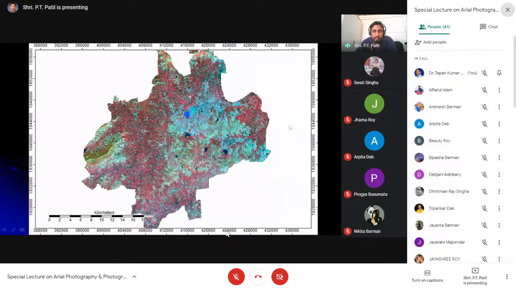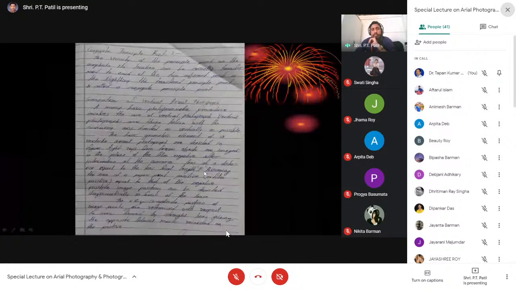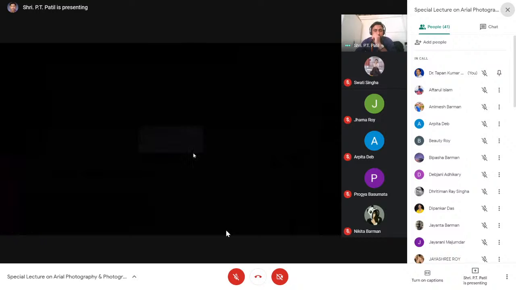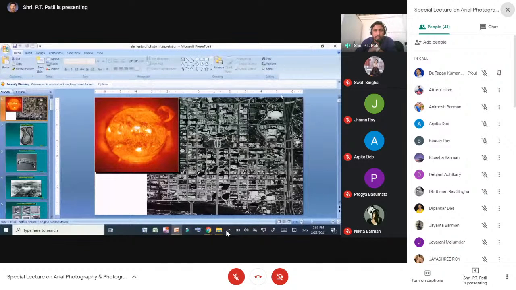This is the satellite image of the Karvir Tahsil, and most of the areas represented with the red shade are the vegetation covered areas, and water bodies are in the dark shade because of the greatest absorption, and cyan color is for the settlements. So in this way, in the false color, we also have different colors to represent different objects. Okay, so this is all about the elements of aerial photo interpretation.